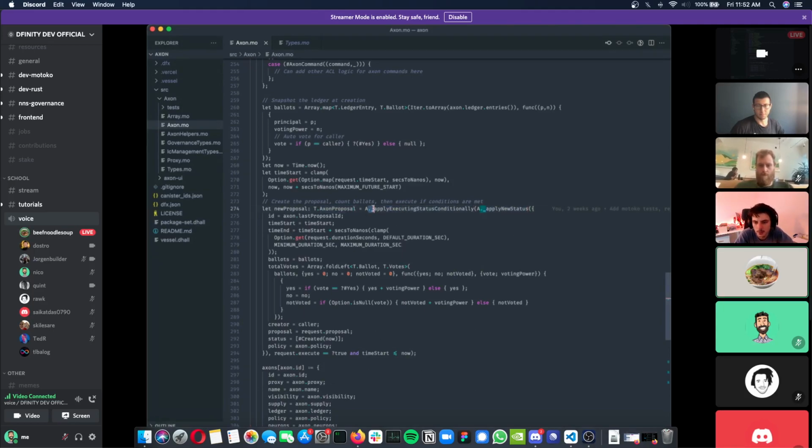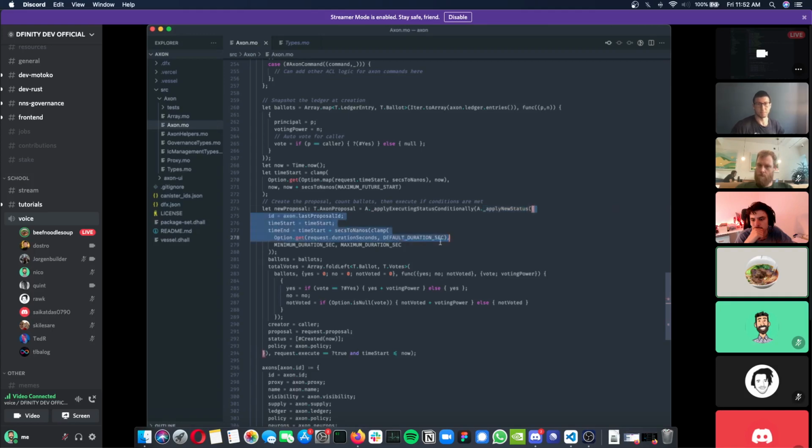I use A, the Axon Helper. These functions just return the same object with some field that has been changed. I don't know if this is the best way to update records, but it's a functional style. It works. It's a bit verbose though, but what can you do?